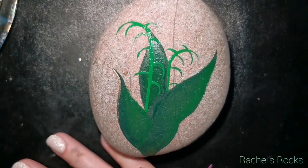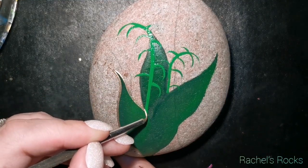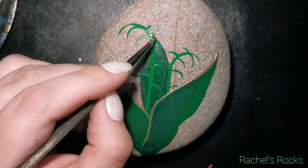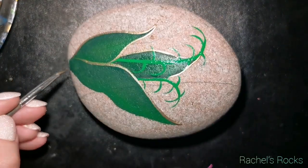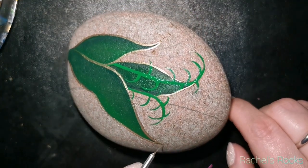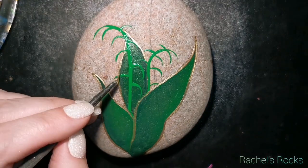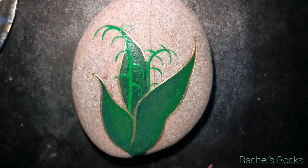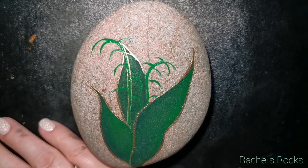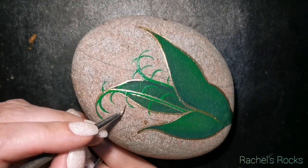I am going to incorporate Mayan gold. Any gold paint will do, or if you like silver you can use silver, or you can just outline with black — it's totally up to you. I'm going to outline almost everything with a little bit of gold. Some places it's not going to be perfect; I'm not going to try and outline absolutely every little branch, every little stock, every little flower, but there will be a little bit of gold outline in certain areas. Because that's just how I roll — I roll with gold, and it always looks so pretty.